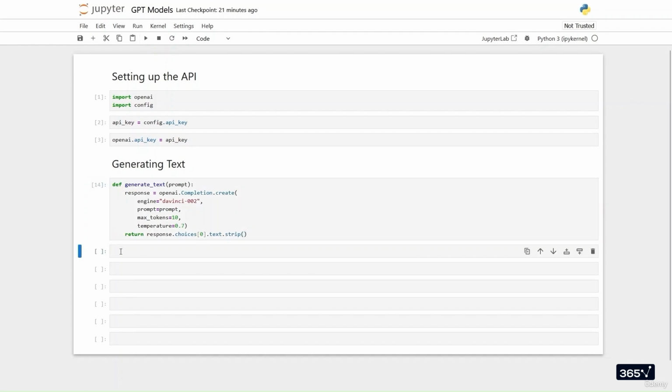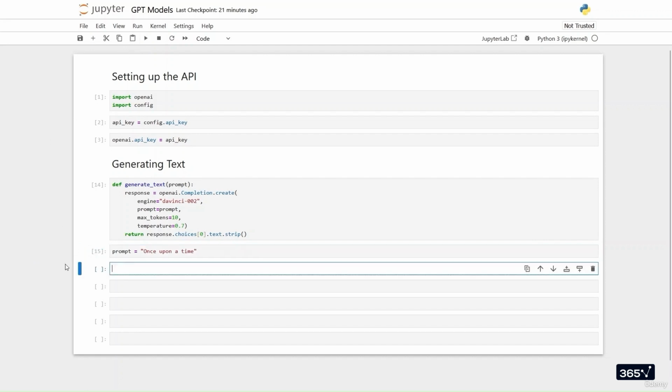Let's now create a prompt to pass to this function. Here we want to try sentence generation, so we'll give the model a prompt of a sentence to complete. Let's give it the phrase once upon a time and see what it comes out with. We then want to create our generated text, and then we can use our generate text function we created with our prompt as the input.